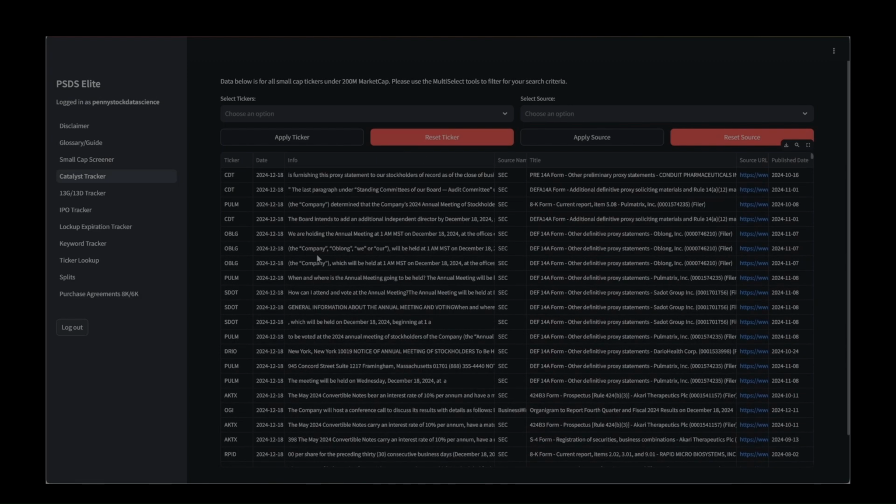But if you just want to take a look at this every day and say, okay, what are the catalysts coming up in the next couple of days, or the next week, then you can open them up and see, okay, is this catalyst really important? Is this something I'm going to want to have up on my charts? Am I going to want to go long? Am I going to be looking for this to run up and get a short? That's pretty much what this page is and the best way to use it.